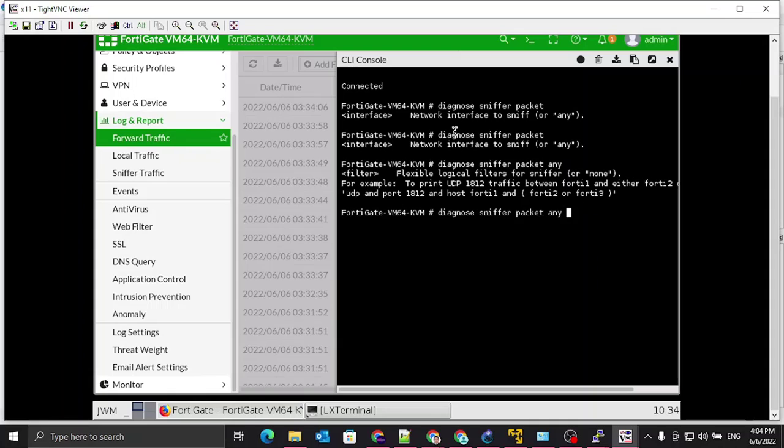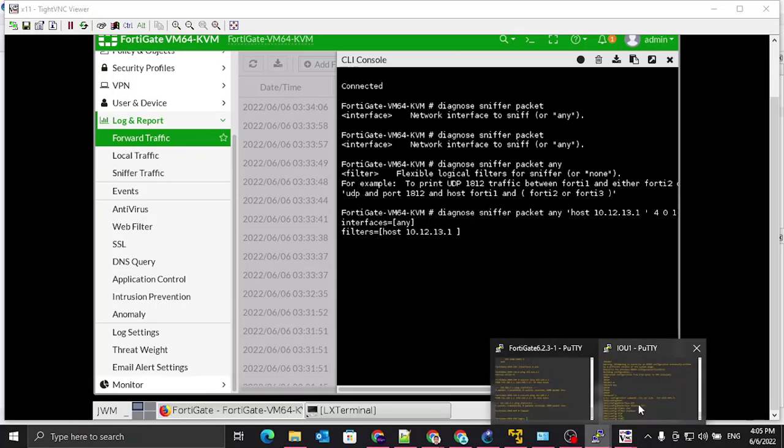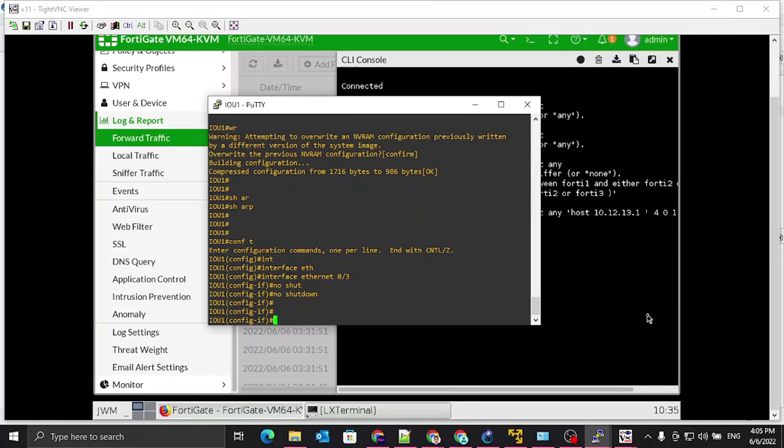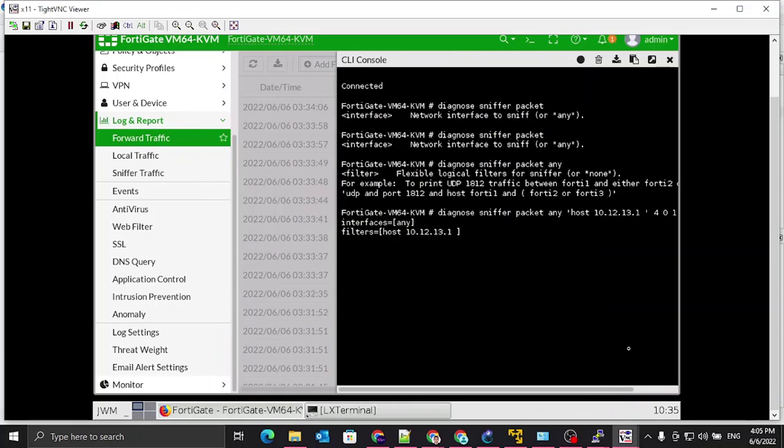Here we need to add a filter. We'll add the filter as 10.12.13.1. Now we'll go to the host and ping the gateway 10.12.13.254.